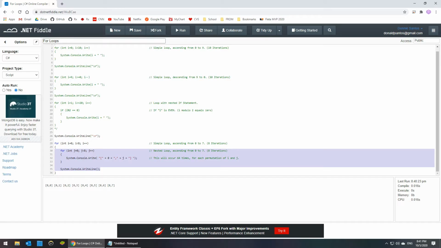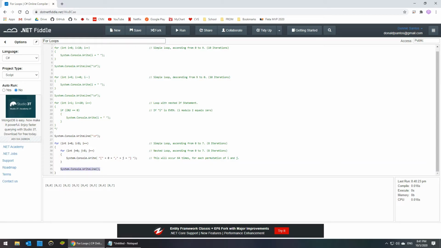So the question is, okay, what do you want me to do 8 times? And the answer is this. I want you to do this loop 8 times. It says loop and then do a carriage return. It's going to do that 8 times. But this loop in and of itself does 8 things. So since it's going to do these 8 things 8 times, we should see 64 prints.